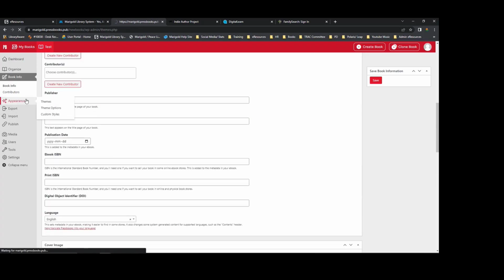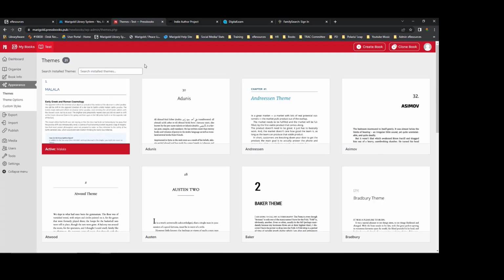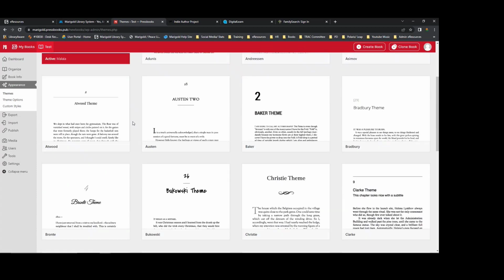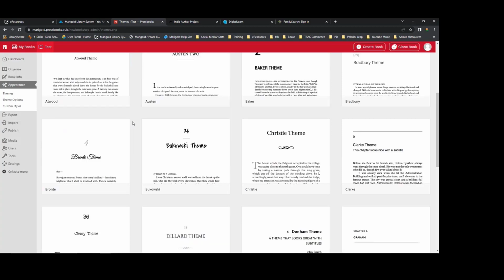Appearance is where you have themes. So these are all templates on various themes, and you can select one and it will automatically add it to the content that you have added to your book. So you don't have to format everything, it automatically does it for you. And you can try as many different styles and templates as you want.